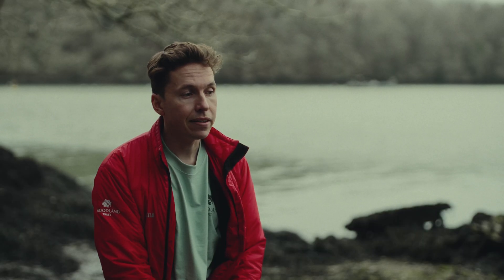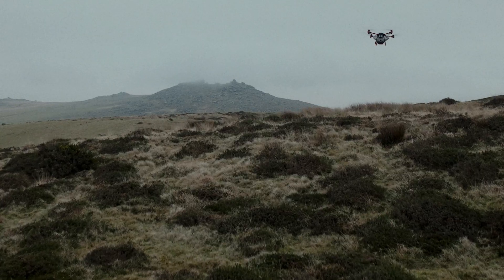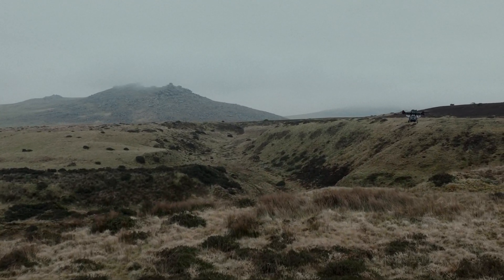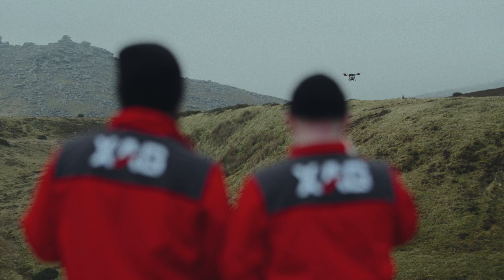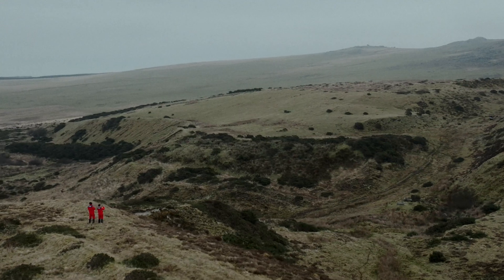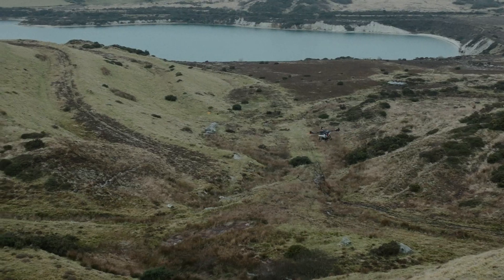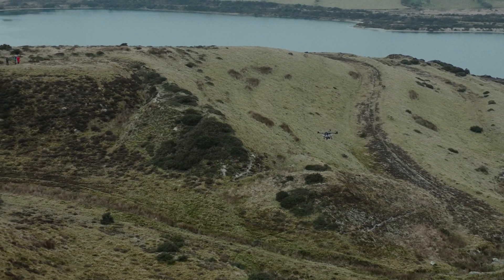The fact that projects like this are being supported and funded by organisations is indicative of a step change in people's desire to see real progress happen in terms of nature recovery. It's an increased understanding of the threat of the climate crisis, the biodiversity crisis, and the need to restore temperate rainforest that has really brought together the conditions needed to actually start doing it. To try and keep ourselves under 1.5 degrees of warming, we need to start finding ways of scaling up our restoration response in a way that is achievable for people. What excites me about innovative methods like this is that they're the gateway to doing that.